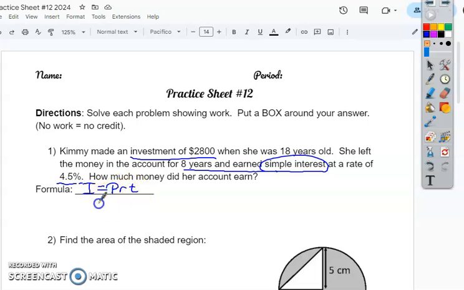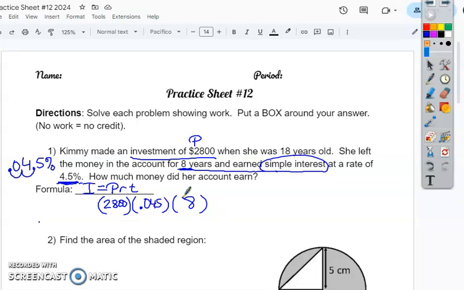Okay. So that's 3 parentheses, right? We do our substitute. So principal is the amount invested. So it's $2,800. Okay. Rate is your percent, but I have to make it a decimal. So I go 1, 2. Now I'm going to let you know at the end when you multiply this, you are going to have to move that decimal 3 times when you multiply. Okay, 1, 2, 3. Then you'll move it in 1, 2, 3. And we want it in the account for 8 years. That is the time. I don't have to change it because it says time.